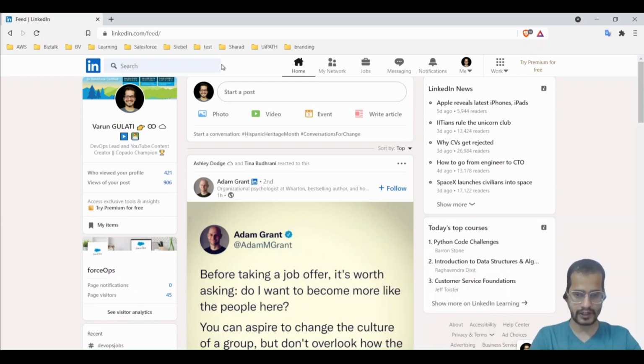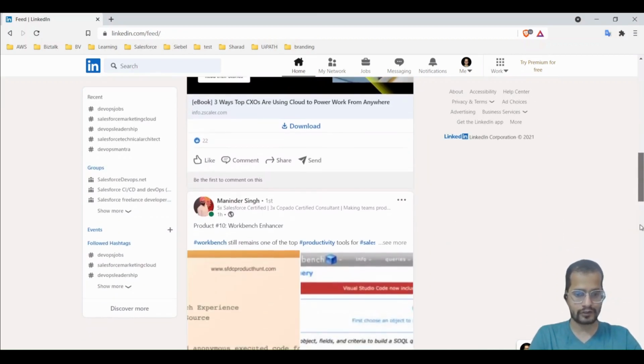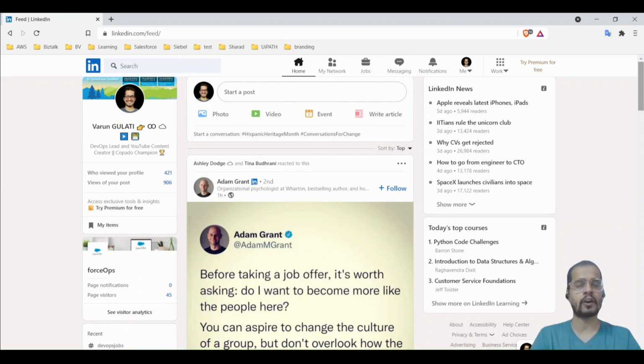Before seeing how we can search a job on LinkedIn, I'm just going to share, once I log in, this is the page which comes to me. This space is known as the feed. Depending on your choices, depending on what you subscribe to and what you follow, this is known as your feed. On other channels it's sometimes known as your wall. On Facebook, I believe it's known as your wall. Facebook is not entirely a non-social, non-professional channel, but you know it.